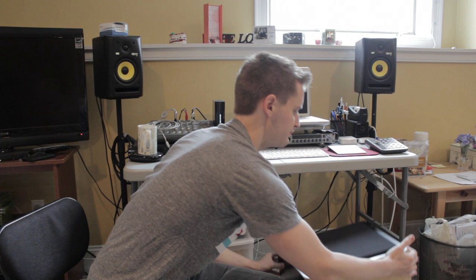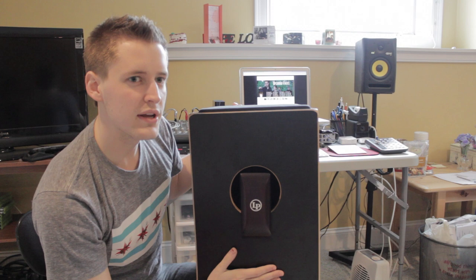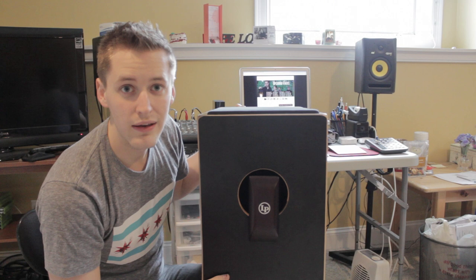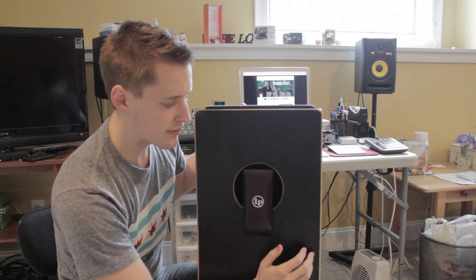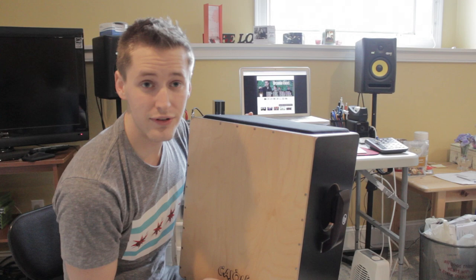One thing to note is that when you get this kit, it's very important to find the sweet spot on your Cajon — where you can place the microphone to get the best frequency response for your drum. With mine, placing the microphone over the hole did the job. With some Cajons, that might give you too much bass and not enough high end. I've seen artists mount it on the corner, which evens out the bass response with the snap. I had a buddy hold it while we played around, and found the best spot for my Cajon was the center.